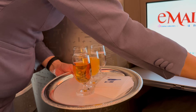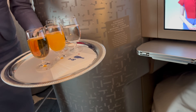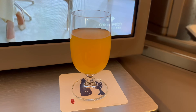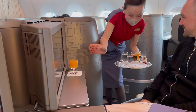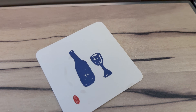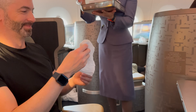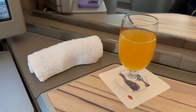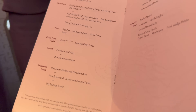Welcome drinks were served on coasters which featured a range of ink designs. Sadly, no champagne was offered until after takeoff, a cost-saving initiative taken by quite a few airlines of late. After the welcome drink, hot towels were offered as well, and we were introduced to the menu, albeit we decided to pre-order our dishes, a service which China Airlines offers to all of its guests in business class.